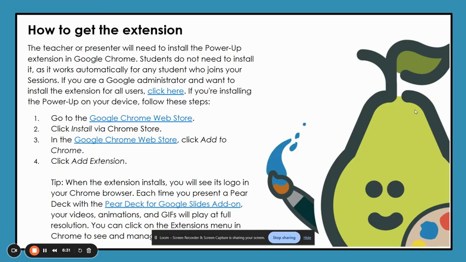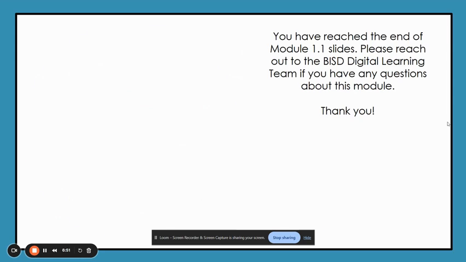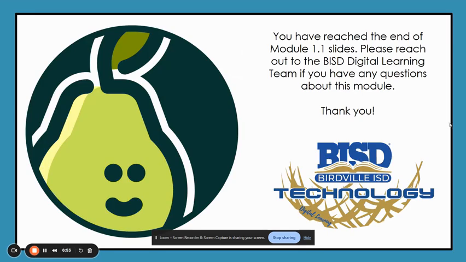So the easiest way we know to get there is you can simply Google the Pear Deck Power Up extension and add it to Chrome. You can also go to the slides or the information below in this course and click on the links that we have, the shortcuts, so that you can add it. All you'll do is click Add that extension and you should be good to go.